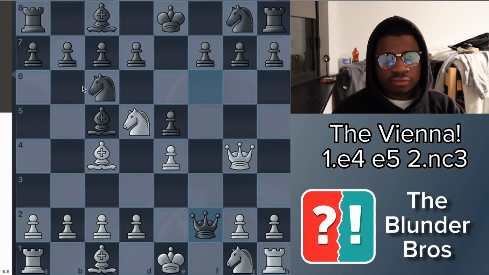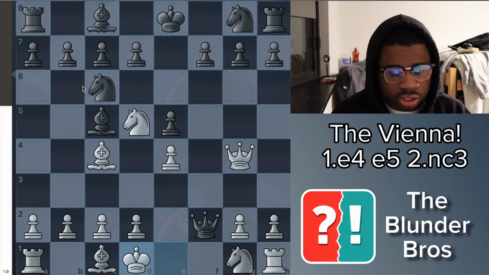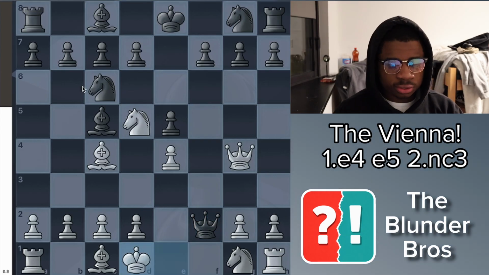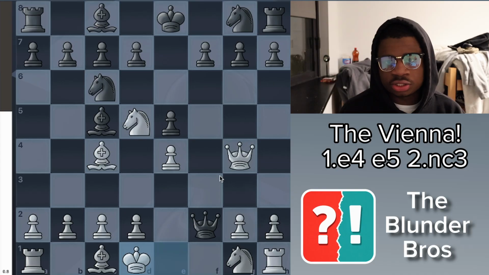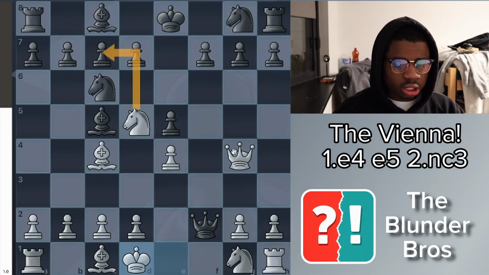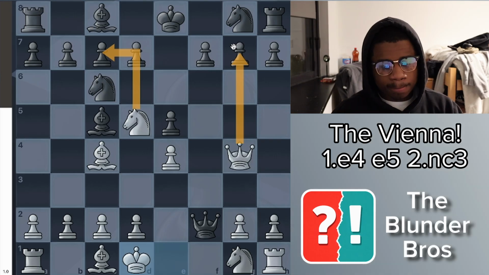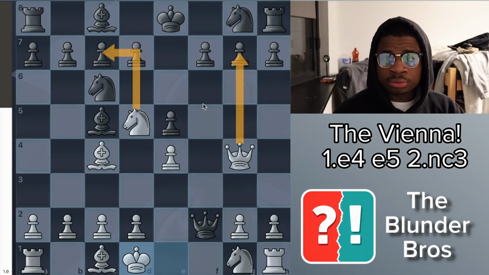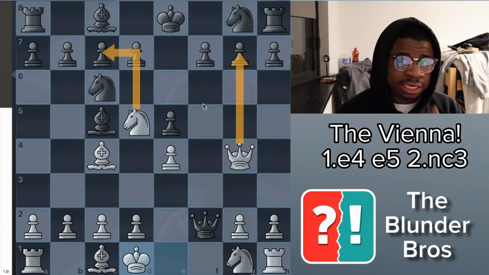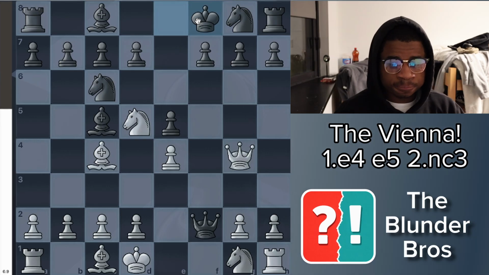But another thing they can do is they can blunder with a queen f2. It's only a blunder if they don't know what they're doing, and most of the time they do not know what they're doing. This is your only square. This move is forced. Now, I want you to look at this position for the Vienna. You have 2 visible threats on the board right now. The only way to stop the 2 visible threats at the exact same time is king f8. This is the top engine move on the board.